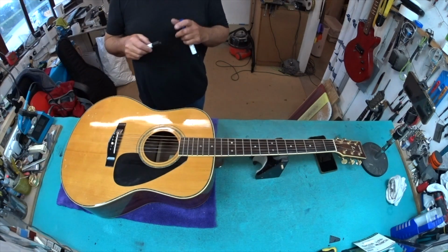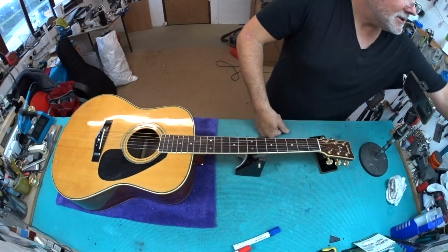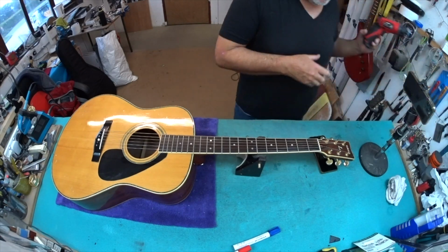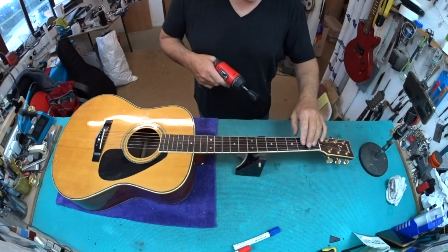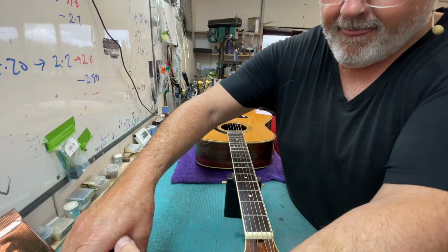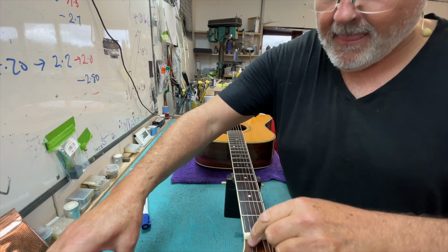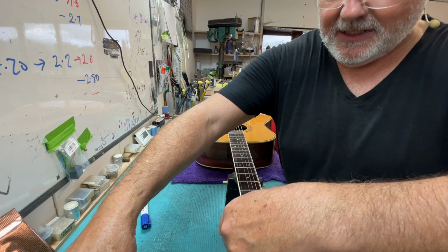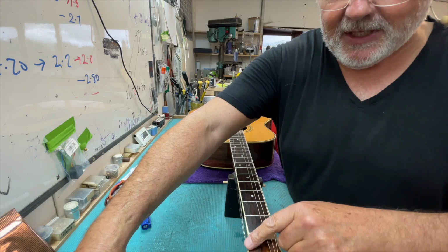Now, what we don't know yet is how to measure that on the saddle. So what I'm going to do is slack off the strings. We do hope the strings will last long enough to do the setup. It's always handy when they do. We want to slack them off far enough to get the saddle out, but hopefully, if we can, keep the strings still on board. We'll leave the nut in place for a minute.